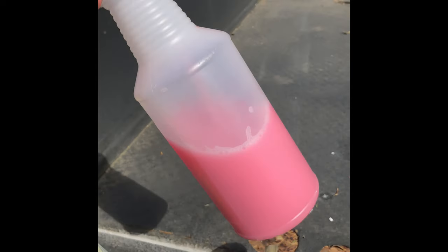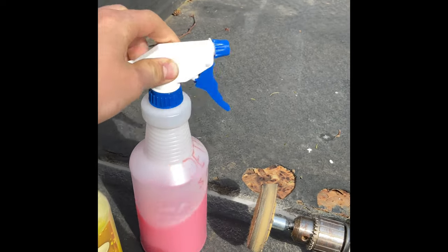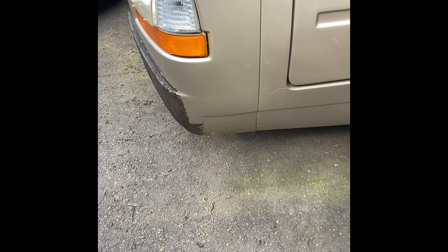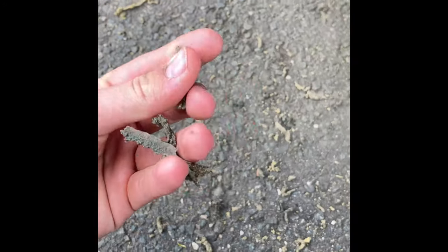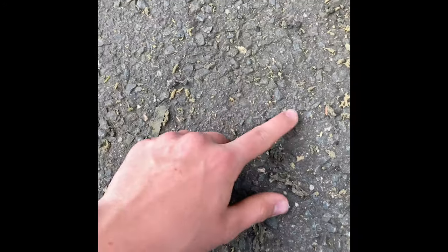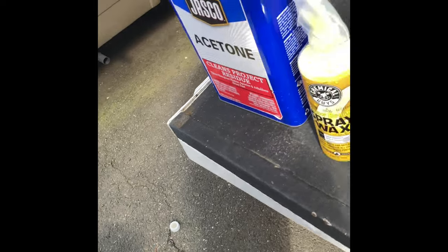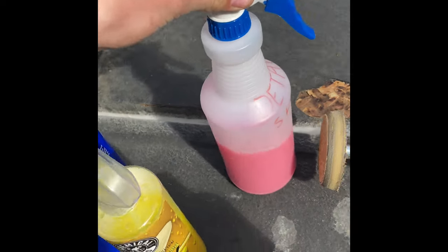Then after you do that, you're gonna wanna take your detail spray or any kind really. I use Adams detail spray and it worked pretty good. It kind of just takes off any residue or dust or anything. This is what came off of the motorhome too, all this glue, and you could see all the little dust there that you don't want on there when you're gonna try to polish it off. So if there's any little thing, you wipe it off with the detail spray, because you never want to use a dry fiber on a high-end motorhome, because you potentially could scratch. So any little bit of lubricant helps.